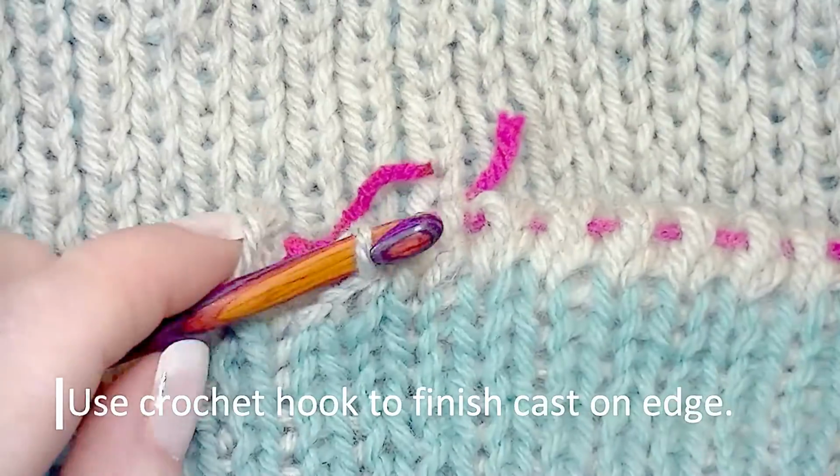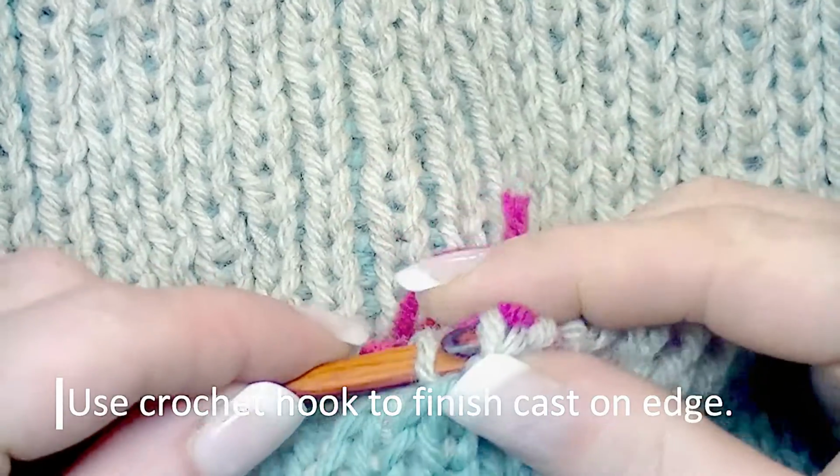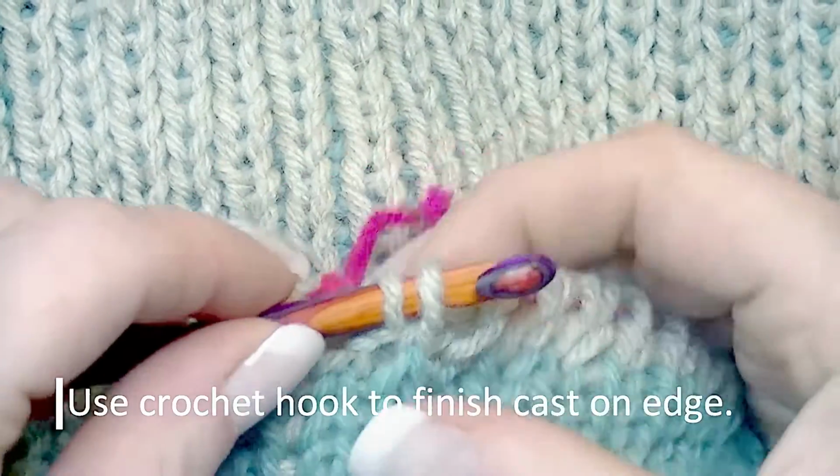Zoom this in so you can see it a little better. You will continue like this all the way around.